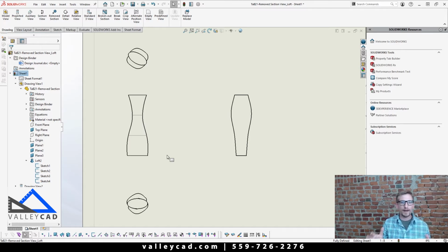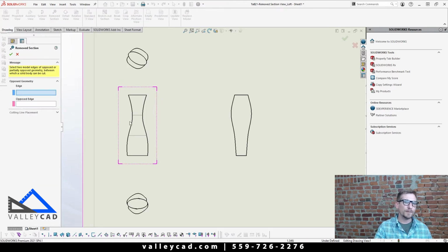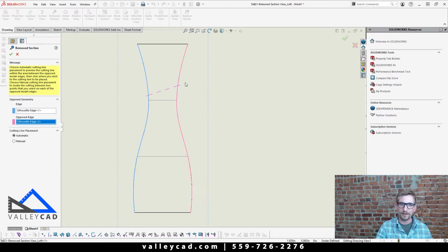All right, so why did I do that? Well, when I put in my cutting plane, I want it to locate nicely on there. So we're going to come up to the drawing tab again and say remove section. Coming in and doing a remove section on this, SOLIDWORKS is going to recognize, okay, there's an edge. I'm going to come over here and click on this edge. But as you notice, as I'm moving my cursor up and down, and by the way, I'm doing an automatic, not manual, SOLIDWORKS is having a hard time making a horizontal line for me, right? Well, that's because that blue edge and pink edge aren't just simply straight edges moving up. Those are actually twisting. So that's actually a 3D object.